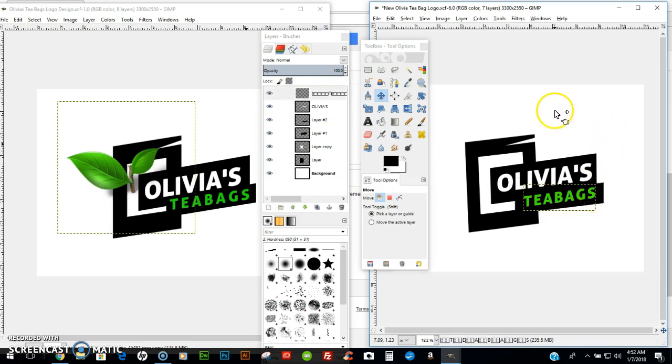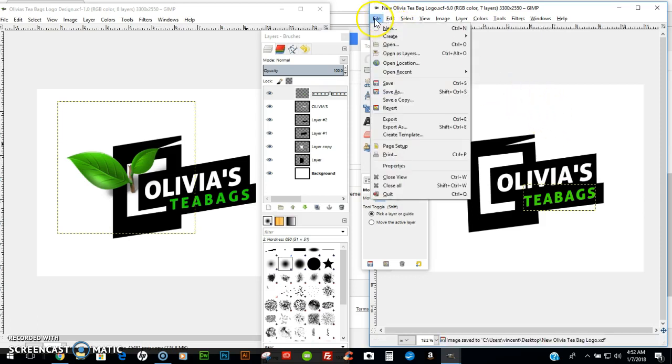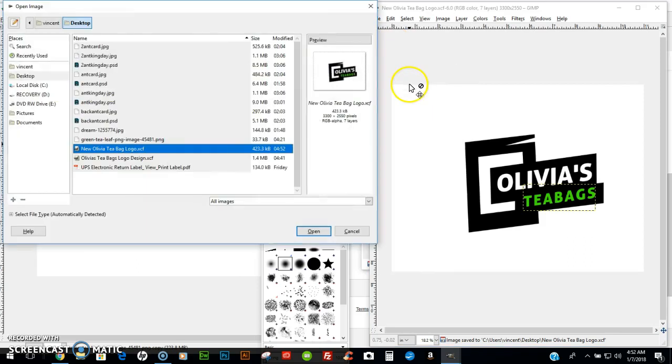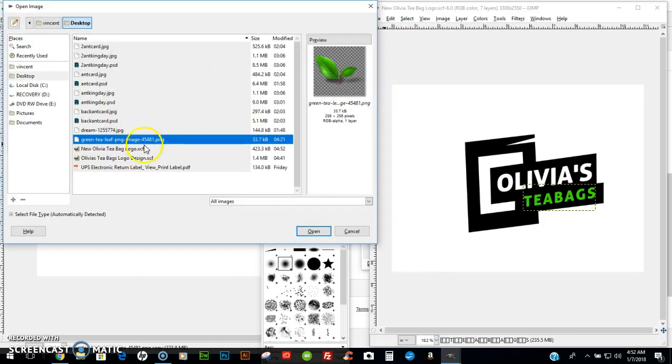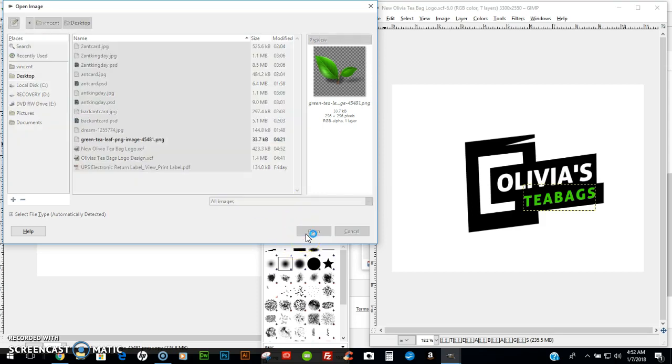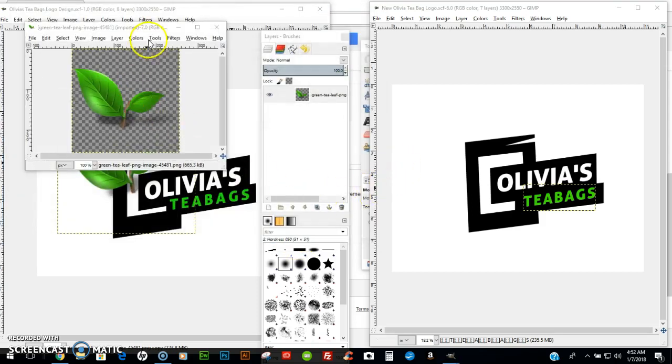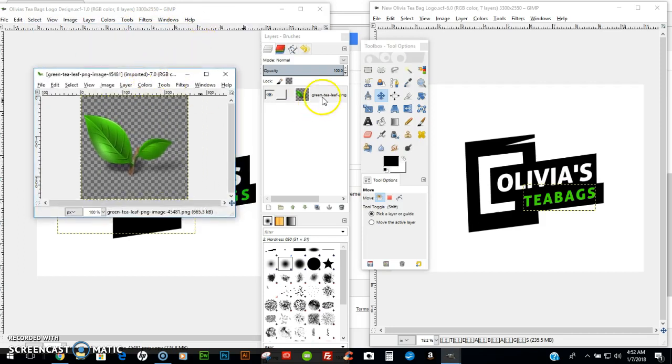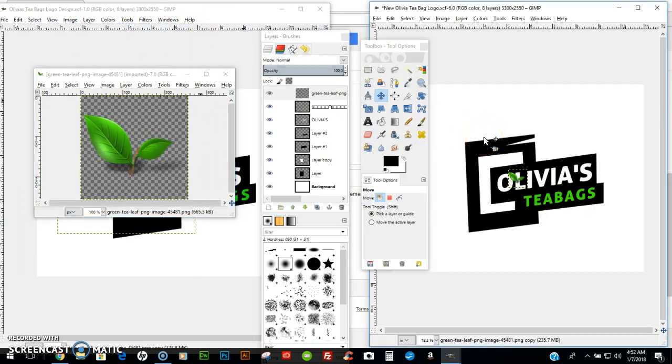Alright. Make sure we save that. And then the final touch, if you want to open up the image, which is already created. I probably try to pre-download it before we get started on the project. So that leaf is right there. Just drag the layer over. Okay, you see the leaf in the new, and it's quite small, so we have to enlarge it.